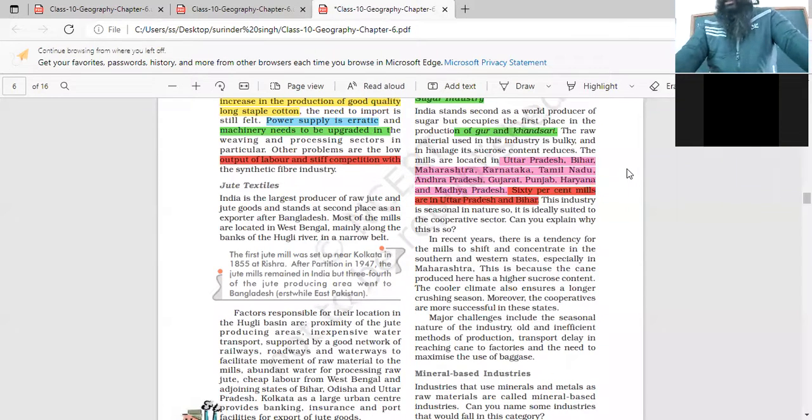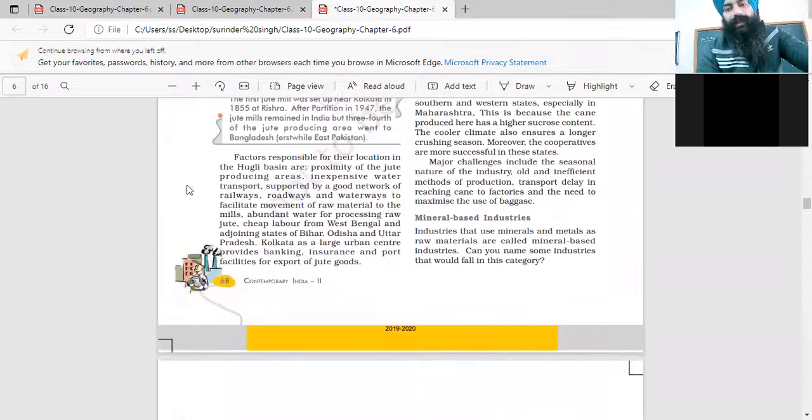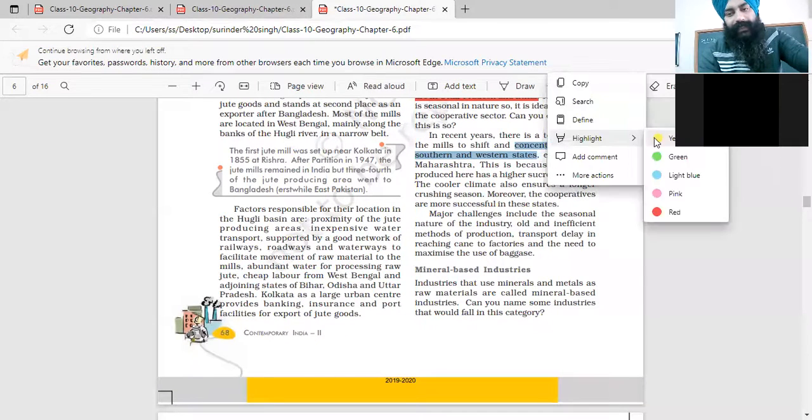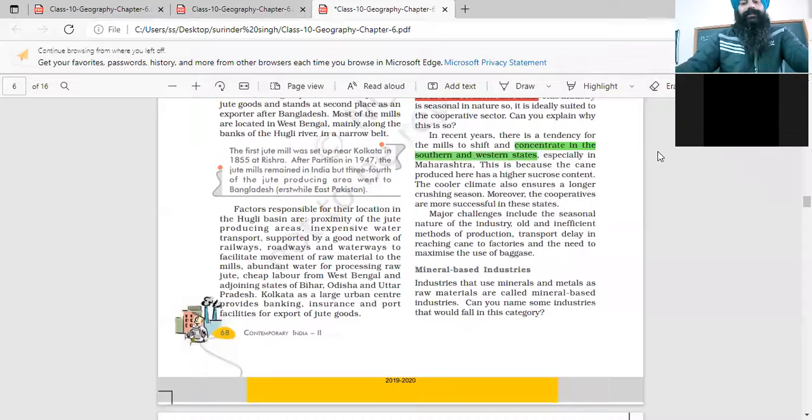According to recent observations, the sugar mills are ideally located in southern parts of the country. The most number of sugar mills are concentrated towards the southern and western parts of the country, comparatively to the northern parts. What are the reasons responsible for the concentration of sugar industries in the southern and western parts of the country?